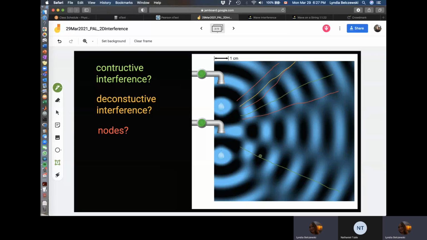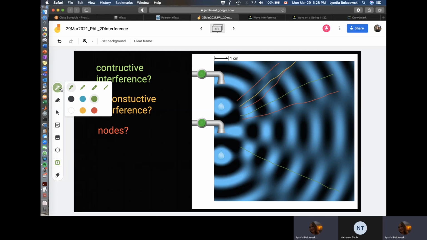The dark spots are the opposite. Those are equivalent to the troughs of a wave. And some of this terminology is coming more from one-dimensional waves, but it's a similar idea where these dark spots are where both sources of waves are down, or below where the water level would be if there were no waves. And so they are also constructively interfering, but they are both down waves, or troughs, like in the one-dimensional case.